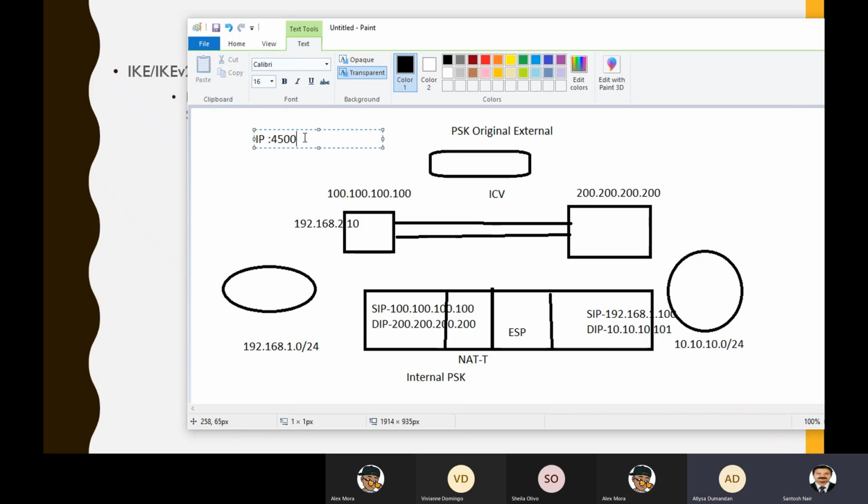If you are seeing traffic with port 4500, you should understand that the other end IP address is behind a public IP, that it is a private IP address. This part is clear. We have a couple of steps in NAT, as I said: NAT support, NAT detection, decision rules, but we are not going into that much detail.